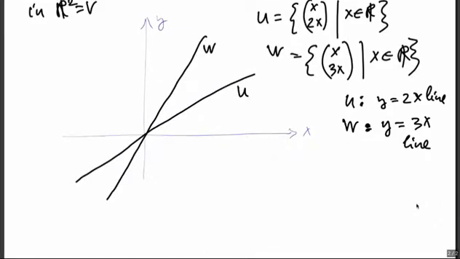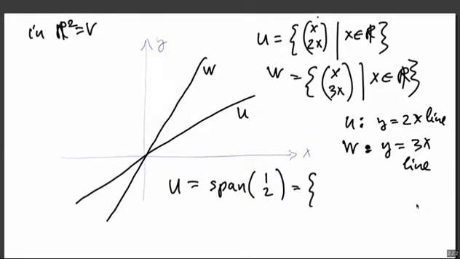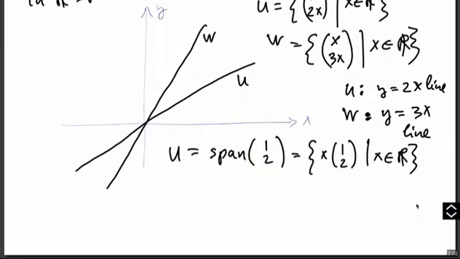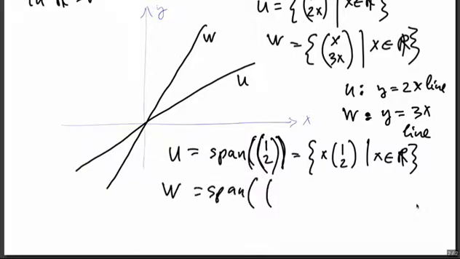We also have to practice the span notation and not confuse a vector with a subspace. Please pay attention to this because there were too many problems with it before, and I will start subtracting points if you use incorrect notation. So U, the way we can write this is that it's the span of one vector, the (1, 2) vector, since this (x, 2x) can be written as x times the (1, 2) vector, where x is any real number. And actually we use the notation that span takes a list, but right now it has one vector in it. Similarly, W is the span of the (1, 3) vector.